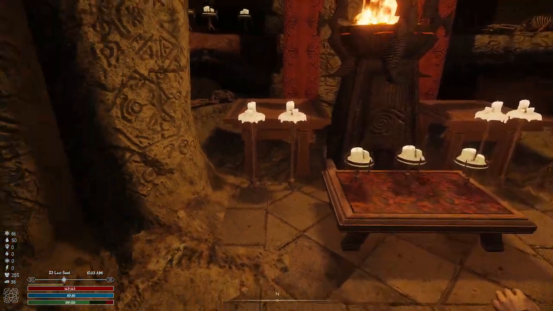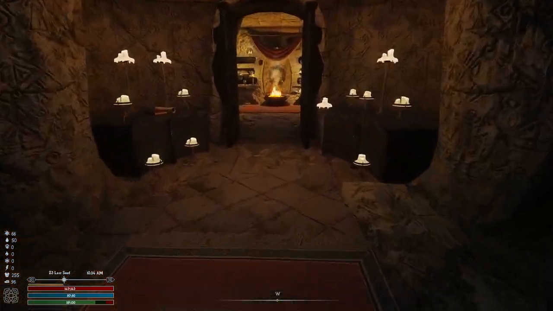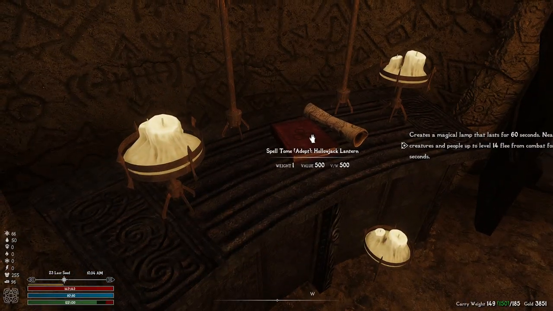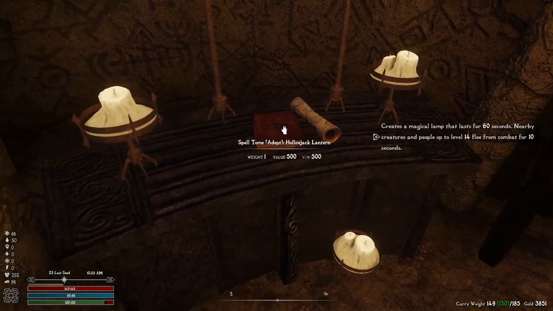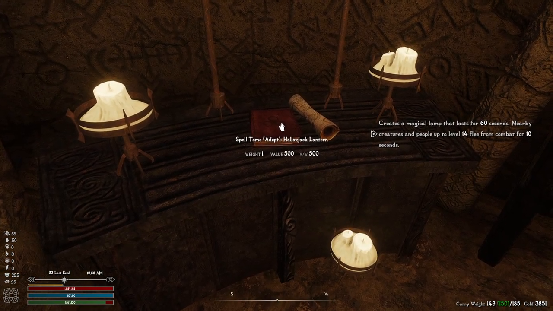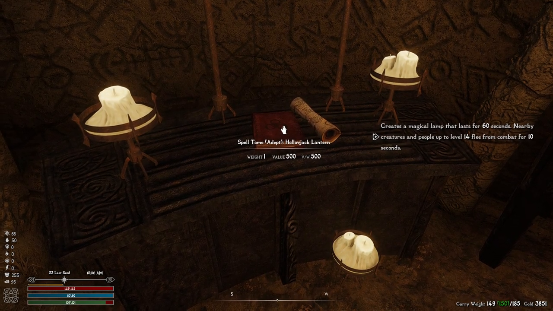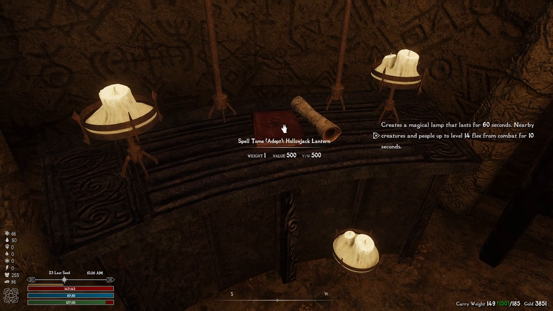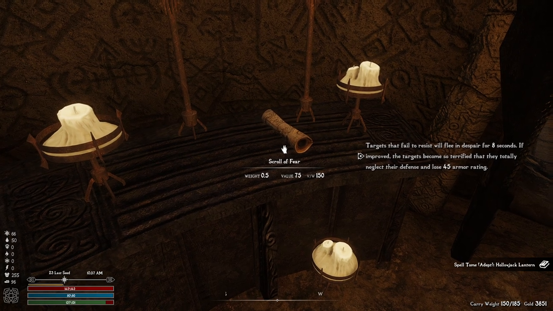Sven, we'll give him the stuff in a minute, but I'm going to give him the shield and the axe we just picked up. See if there's anything else around here. Spelltone Adept, Holojack Lantern. Creates a magical lamp that lasts for 60 seconds. Whoa. Creatures and people flee from level 14, flee from combat for 10 seconds. That's cool. Scroll of Fear as well.